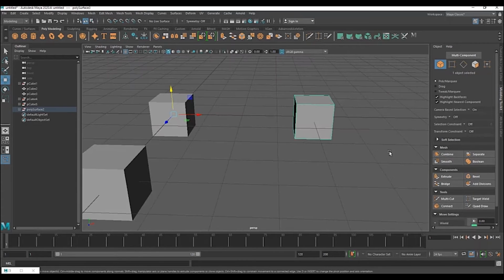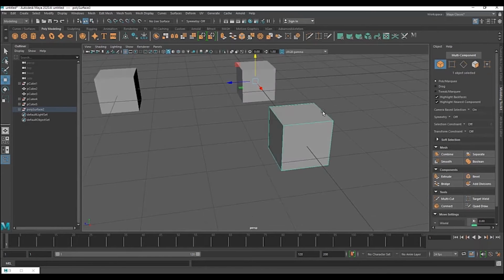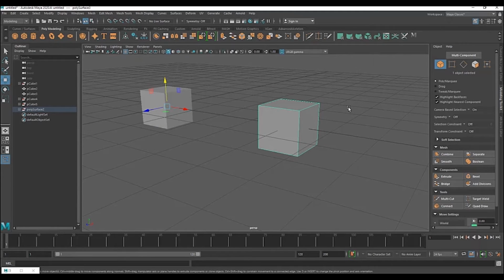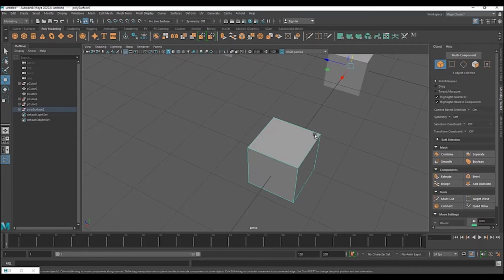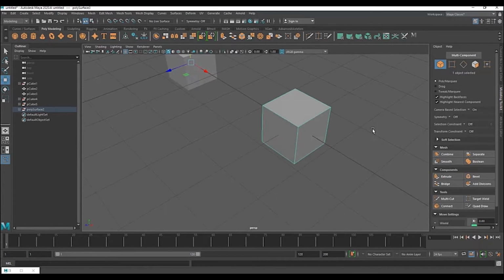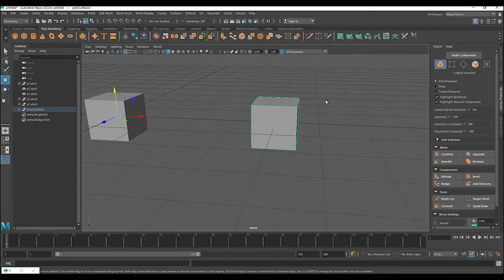Now we have another one, which is the smooth. The smooth enables you to make the object curved or smooth, as the name implies. If you have sharp edges, like you can see here at the angles of the box, when you press smooth, it deforms into something that looks softer or spherical.